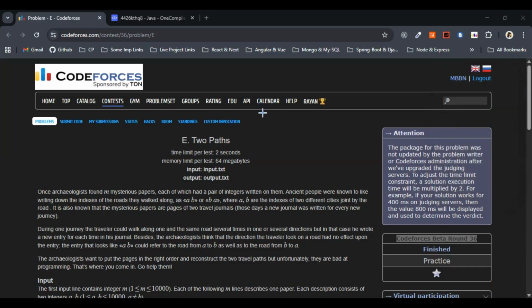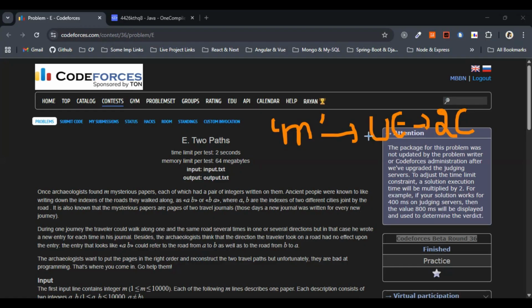Now we are given M unordered edge records, nothing but the pairs, where each record is an undirected edge between two different cities. Just remember this: undirected edge between two different cities.